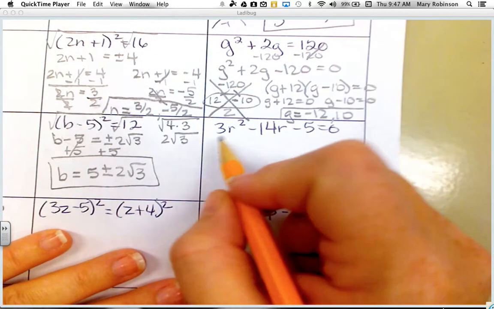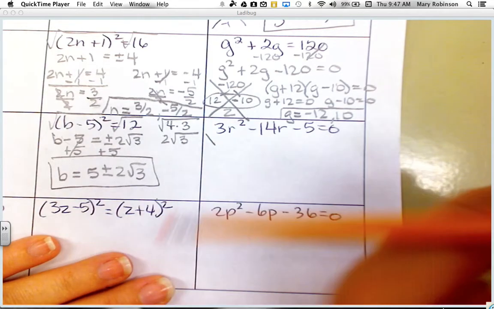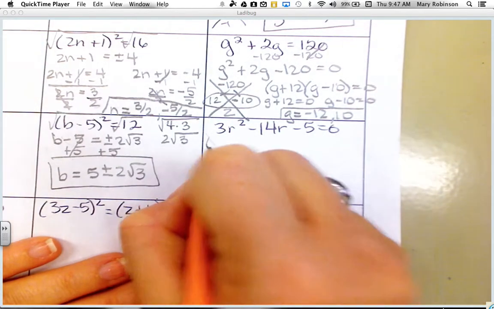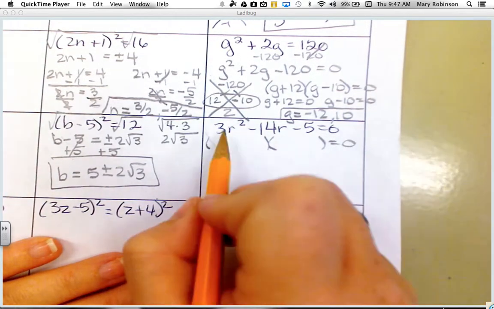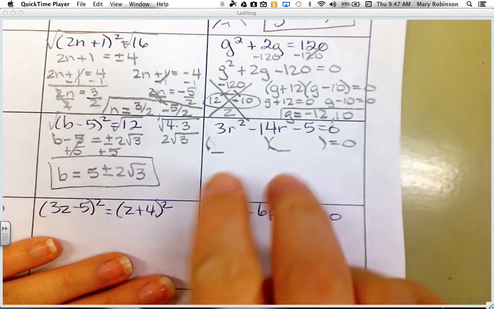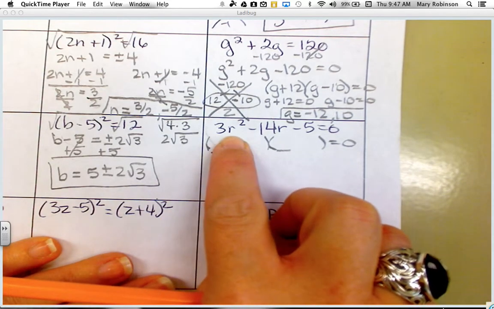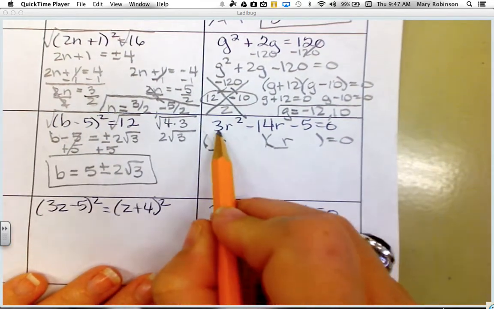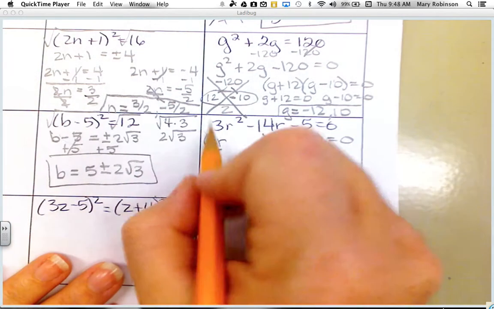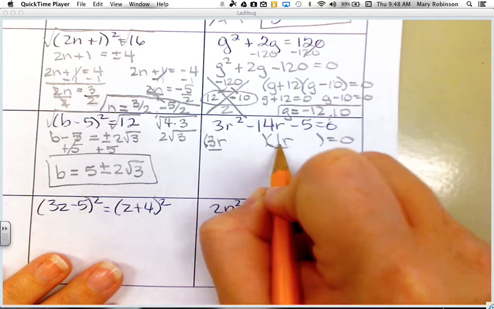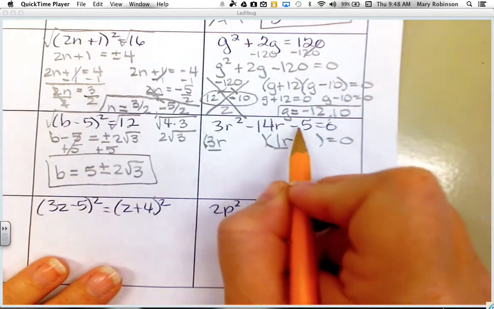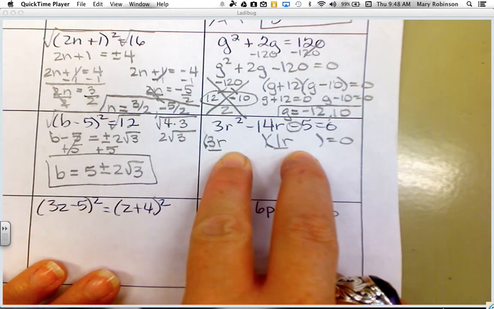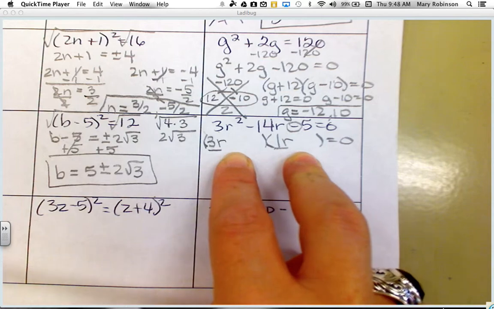All right, so this is what I'm going to show you because some of you have forgotten how to factor using your diamond method or your box method. So what I'm going to do is just go ahead and teach you trial and error like I did with the other ones. So what I want you to think about are these two terms, when multiplied, have to result in 3r squared. We're going to have an r in each one. What two numbers do I multiply to get 3? 3 and 1. Good job. So I'm going to leave that 3 and a 1. So if this is a negative, what has to be true about our signs here? 1 has to be negative and 1 has to be positive.